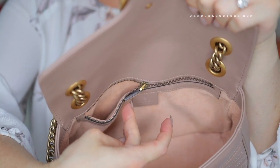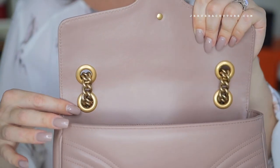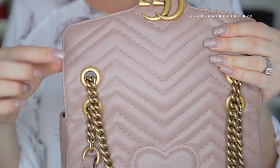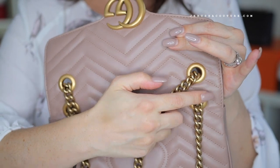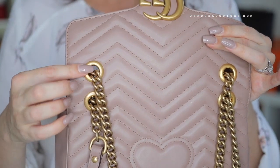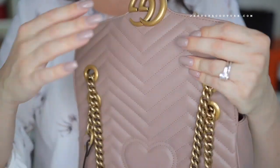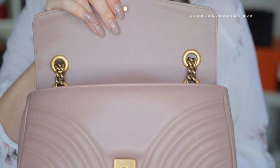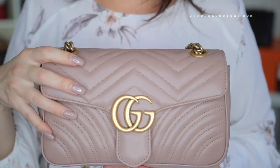That was very much like the wallet — just the leather tab. All new Gucci items have no engravings, which doesn't bother me now, but it would be beautiful if they returned to having 'Gucci Italy' engraved, because my Boston Sulky bag has that and I think it's just timeless, a really original designer feeling.